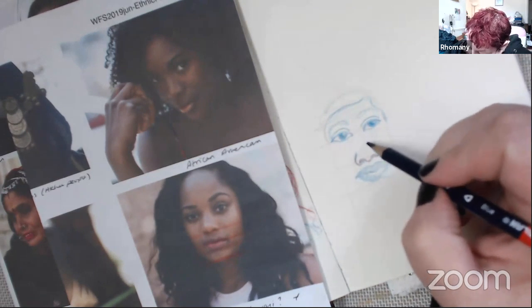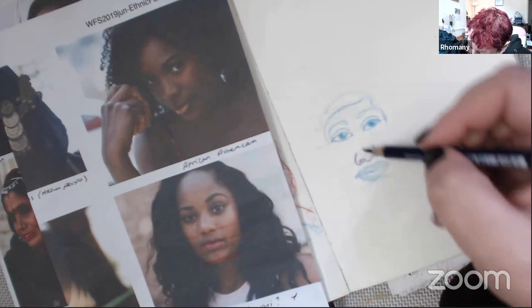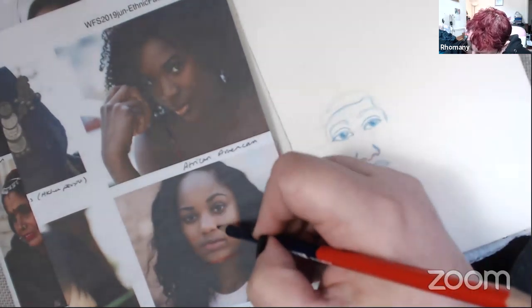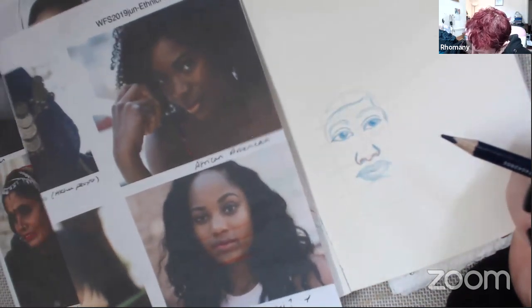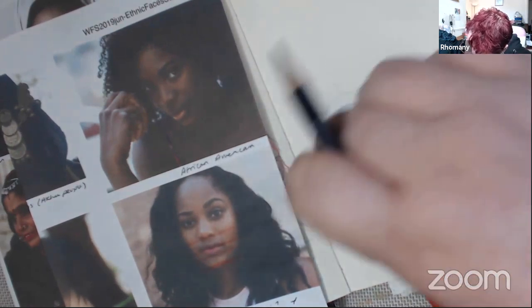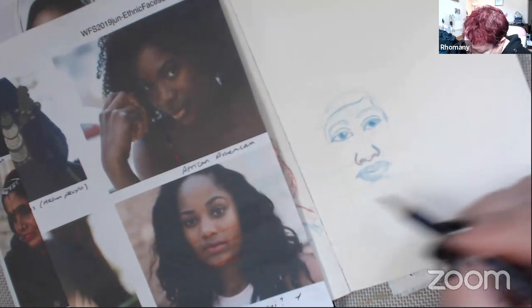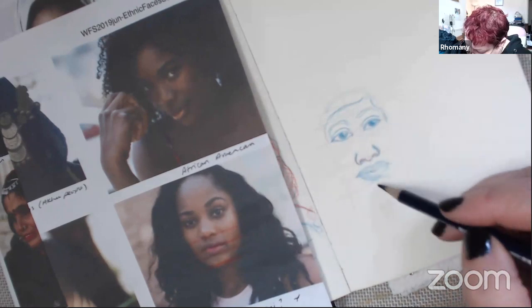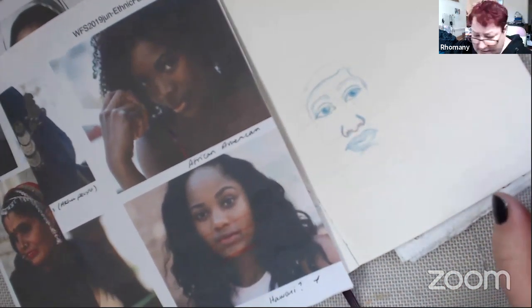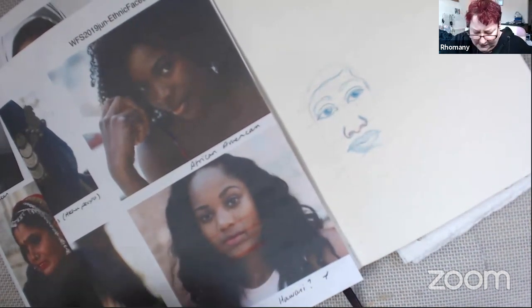I'm loving her lips. I'm not loving her eyes. I think I've done her nose a bit too far down. I think the distance here is far too far. I should have made her eyes... Why are her eyes so far up? Is that not a square? Very strange. Her nose is far too far down. Her nose and her eyes don't match. I'm going to have to fix that. I think I made the bottom half of that square a bit too big. But I don't like her eyes anyway, so we're okay.